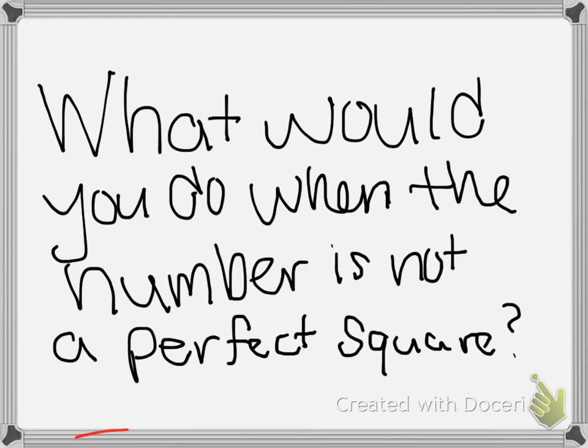Now, don't confuse the coefficient with the nth root. 3 times the square root of 125, for example, is 3 times the square root of 125. But the power of 3 root of 125 is the cube root of 125. Since 5 times 5 times 5 is equal to 125, the cube root of 125 is 5.